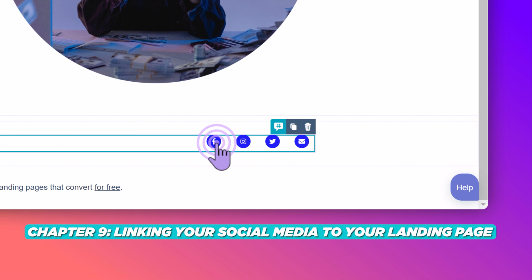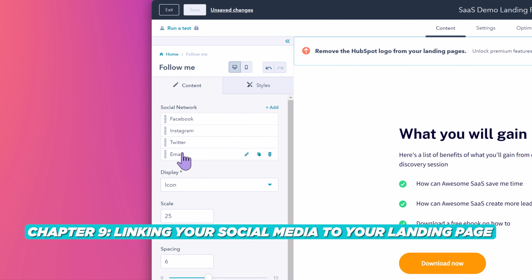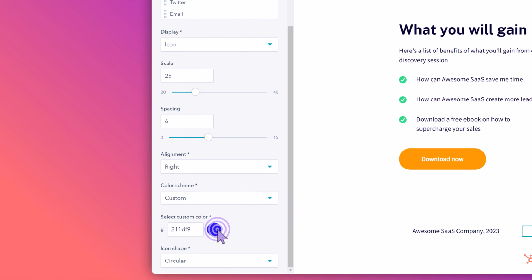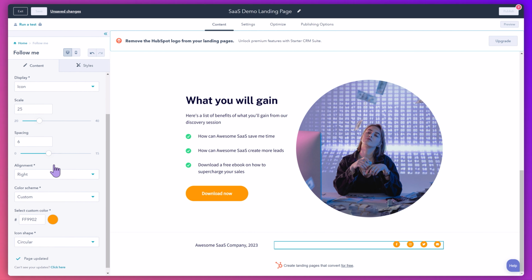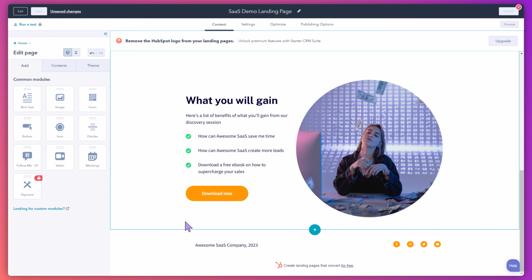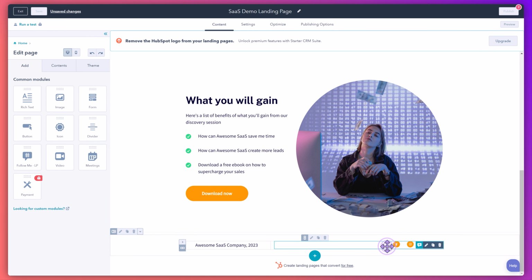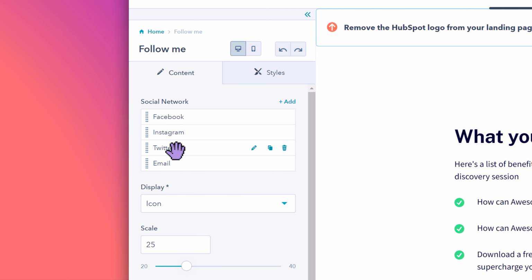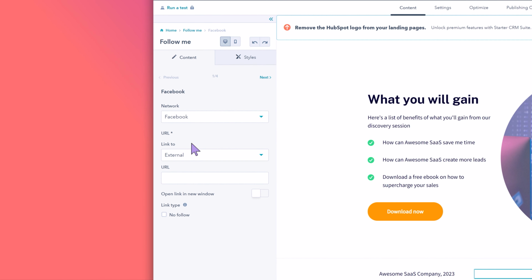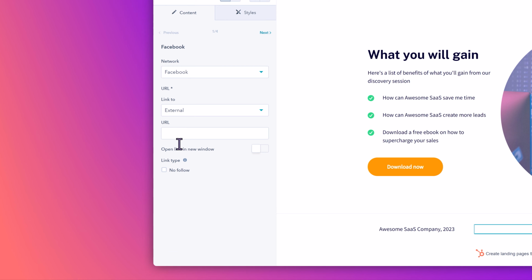And we also should customize these social media links as well, or buttons if you will. And you can do that by just clicking on those, and it'll ask you what content you'd like to change. So again, select the custom color. With the design altered for the actual social media buttons, what you should also do, of course, is link them as well. And by clicking on that and hovering over each of the social networks, you can click on the Add button, and that's where you insert the URL or the link to your business's Facebook page, and also open the link in a new window as well.